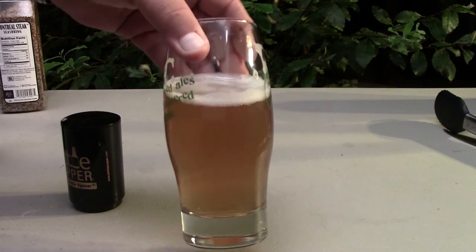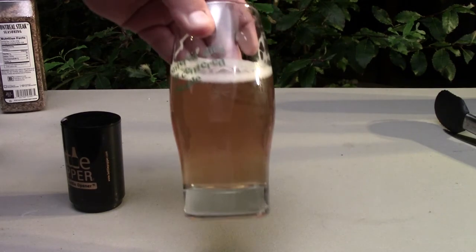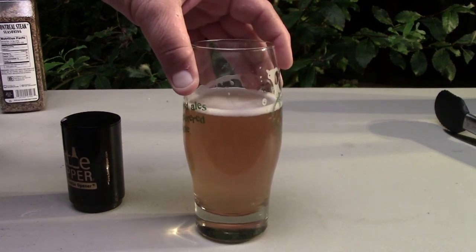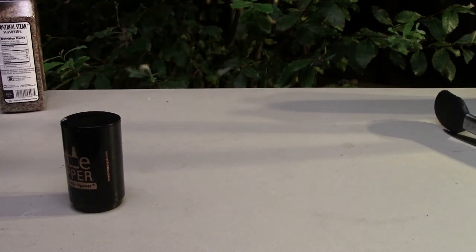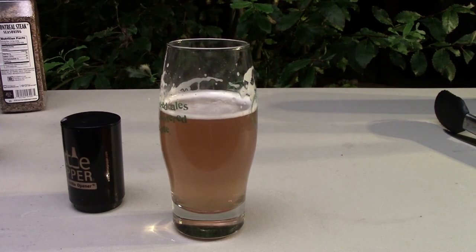This is the finished product of my homebrew. It's slightly cloudy but not too bad — it's actually really nice and clear, but that goes into another process of getting the beer clear, which we'll talk about if I ever do an advanced series. It's a product of the cooling process — being able to get it cool quickly, which I was unable to do when I brewed this beer in the hot weather. That's the finished product; it's really good. I made 10 gallons and I've got probably 8 gallons left.